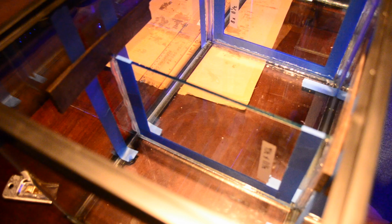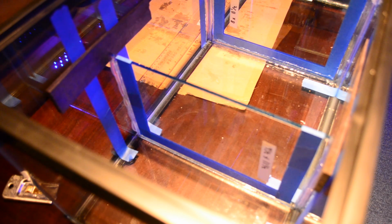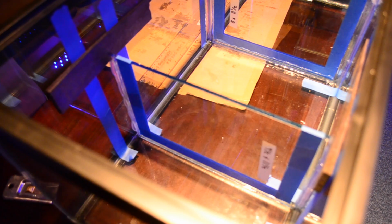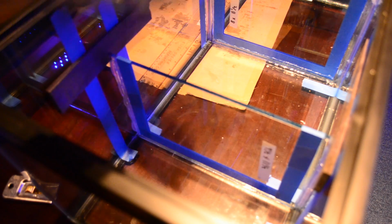Now when I had my glass cut by a local glass cutter, they made my glass a little bit short, so I do have a bit of a gap between the tank and my glass baffles. But if you get the correct dimensions to the correct size, you're not going to have a problem at all with such a large gap. But if you do, just a little extra silicone and you'll be good to go.